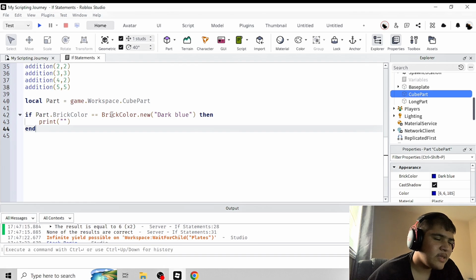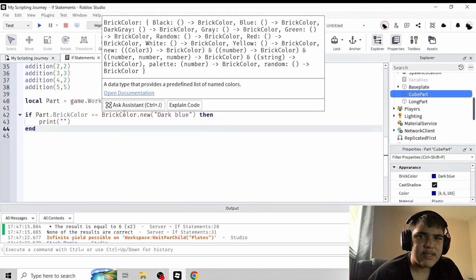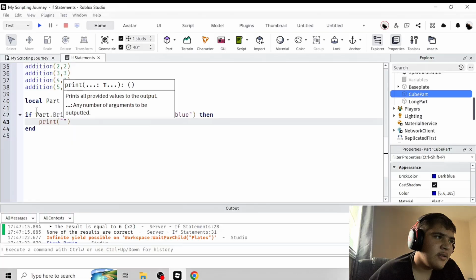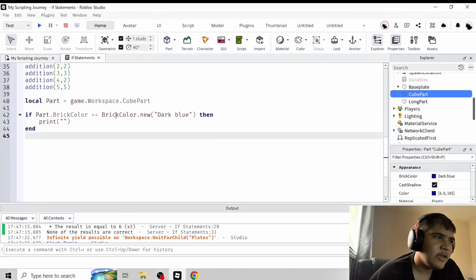I'm not sure if you have to have the brick color dot new for this, but I'm just gonna keep it because that's what the AI was saying. I trust the AI more than myself. I can't lie. Okay, so then if part dot brick color equals brick color dot new dark blue, and print.